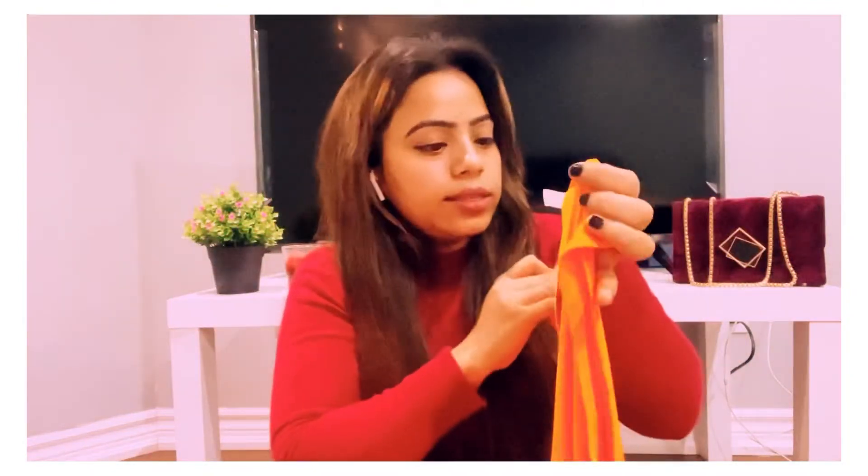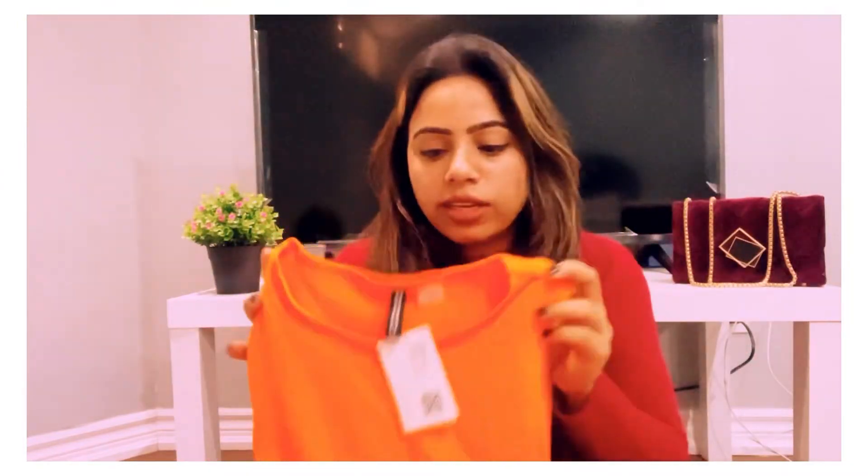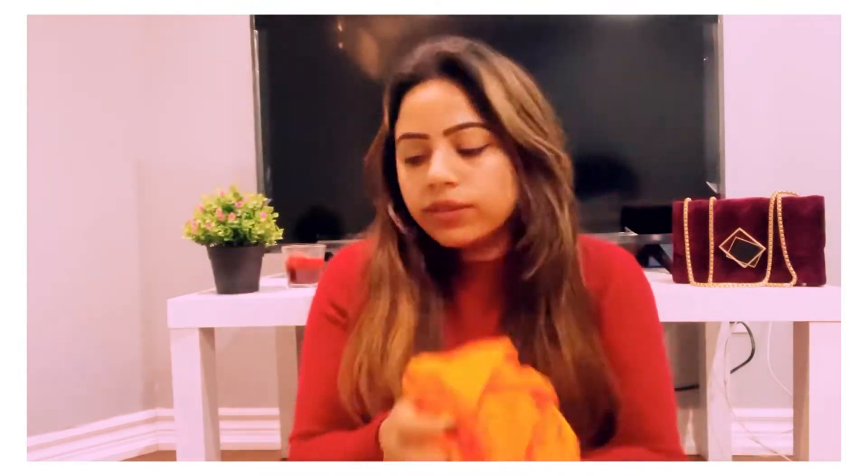The first piece is also from H&M — it's a dress in size small and I paid 799 for this. It's a very stretchy material and it has drawstrings which you can pull down or pull up according to your preference. If you want to make it short, you can just pull up. I love the material, it's very soft on the body and has elastic in it. It's in orange color, very summery.